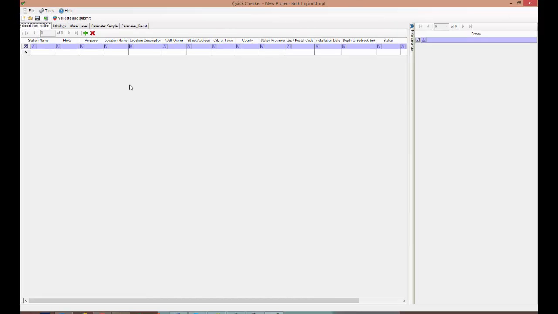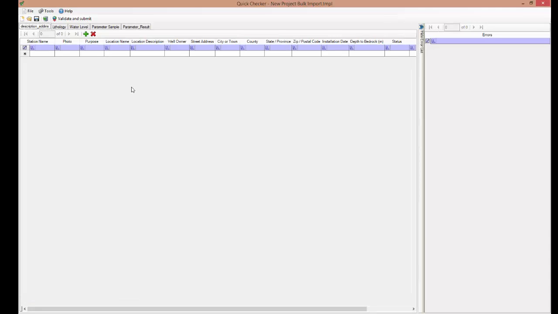Now I'm going to do something a little bit sneaky. I don't know about you, but I spend a lot of time in Excel and I can do things in Excel much faster than in almost any program. I'd like to take advantage of that, and I can. I can do this by exporting this quick checker format into a blank template in Excel. And I can use that blank Excel template to structure the data so that the importing process becomes really simple.